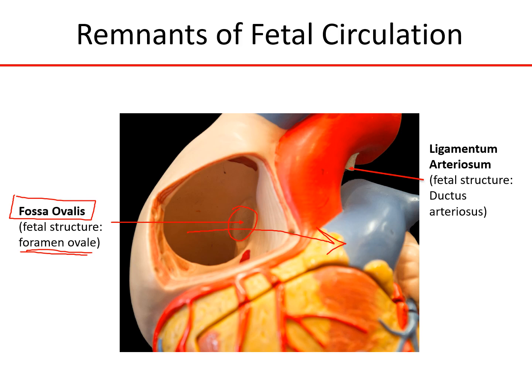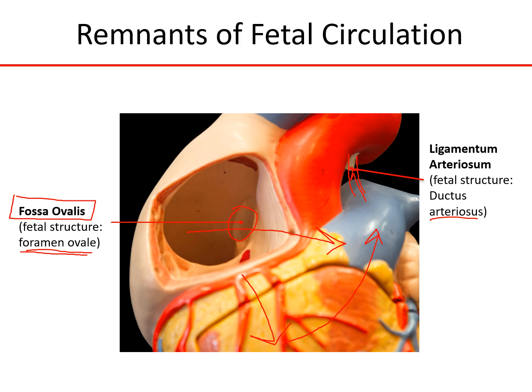Now our remnant number 2 is a ligament. Again, we had a way to shunt the blood from the right side to the left side. If the blood bypassed that hole and still went into the ventricles, say into the right ventricle, it's going to come out the pulmonary trunk, but we don't want it to go to the lungs. So there was a vessel connecting the pulmonary trunk and the aorta, so some of the blood gets shunted from the pulmonary trunk out to the aorta and bypasses the lungs altogether. That vessel is called the ductus arteriosus. It is the little vessel connecting the pulmonary trunk to the aorta in the fetus.